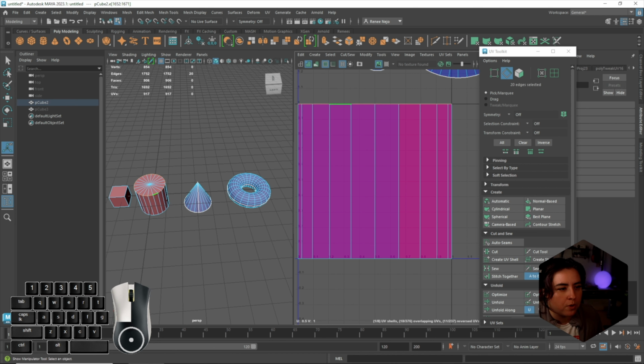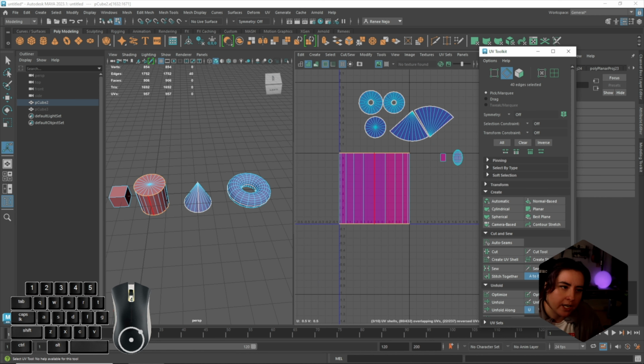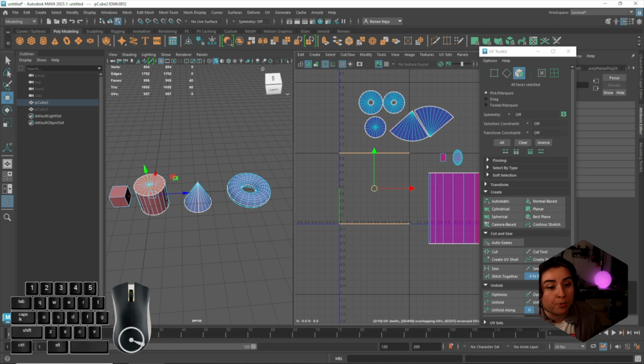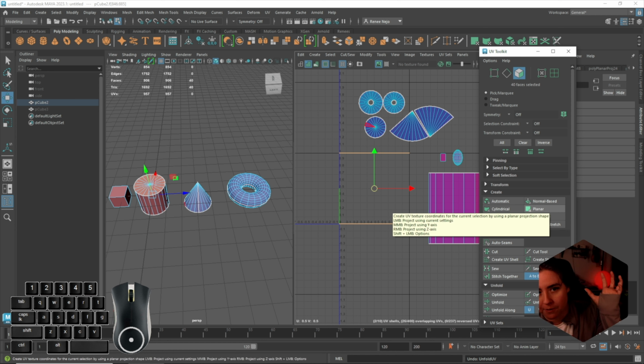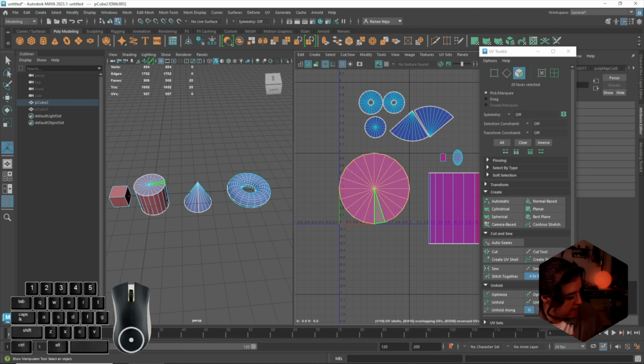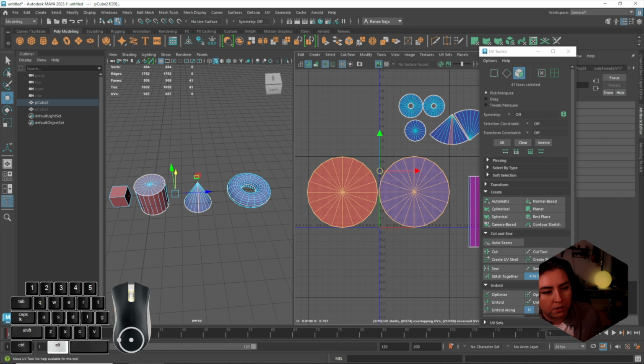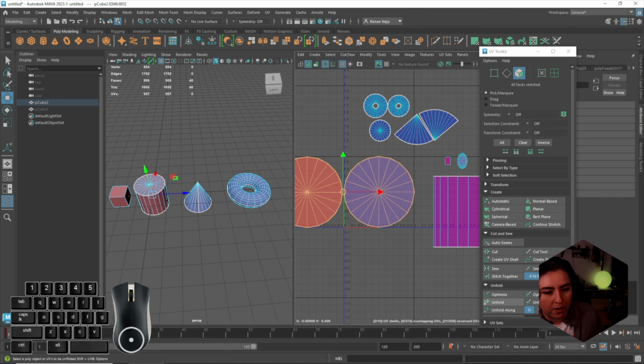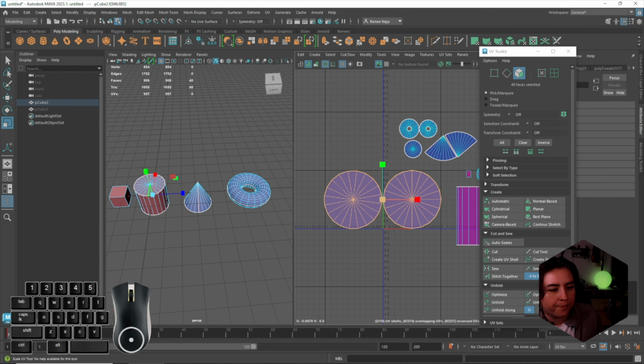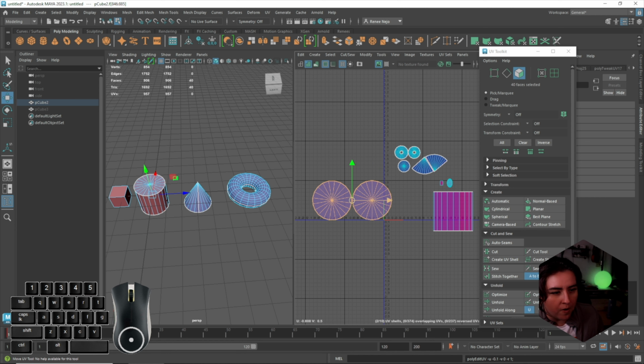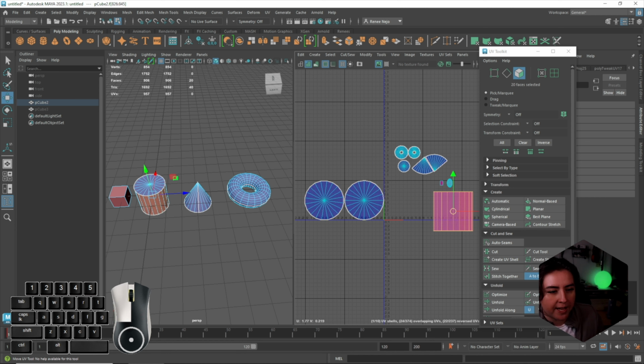So if I were to make a cut here, I'll hit cut, face selection, this middle chunk out of the way. These guys are a problem. I can try unfolding. Did not work. I knew that might happen. So instead of just calling it quits here, I'm going to head over to planar again. I'm going to project from the top so that we've got the pizza slice. And here is where I'll do a quick unfold. Right? And now I've got a top and a bottom, and I'm about to have something for this guy here.